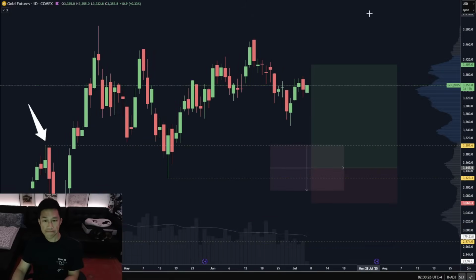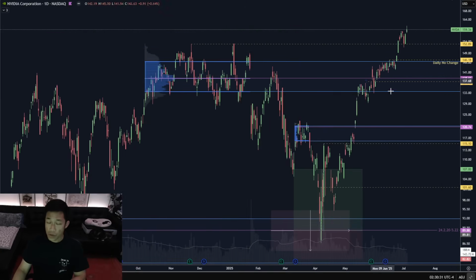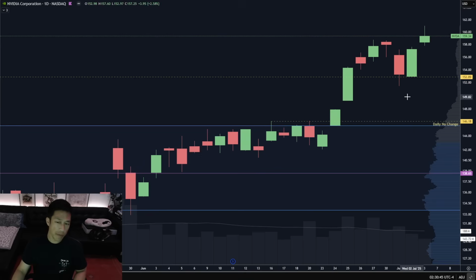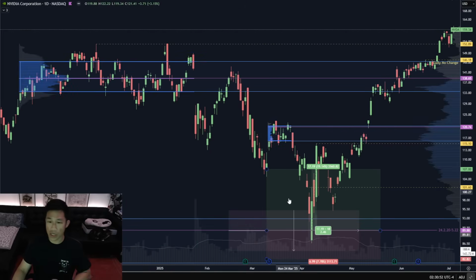All right, that's really it. NVDA is really just cruising still at this point. The last time we spoke, I said it would be pretty reasonable to walk your stop up to under 137.40. Now that we've broken out again, it's not a super clear breakout over this local range, but it would be reasonable now to walk your stop under 151.49 for any remaining position for that freebie trade that we set up way back when.